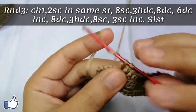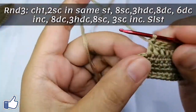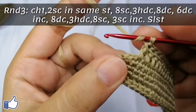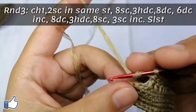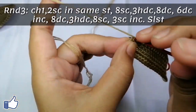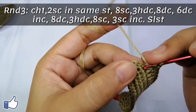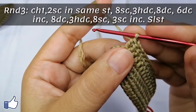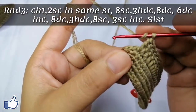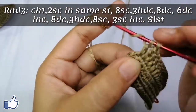1, 2, 3, 4, 5, 6, 7, and 8. Okay, 8. And then into the next stitch, work 2 half. Into the next stitch, work 2 double crochet. So 1 double crochet, and then 2 double crochet. Okay, so we made an increase, and then into the next stitch, we made an increase again, 2 double crochet.